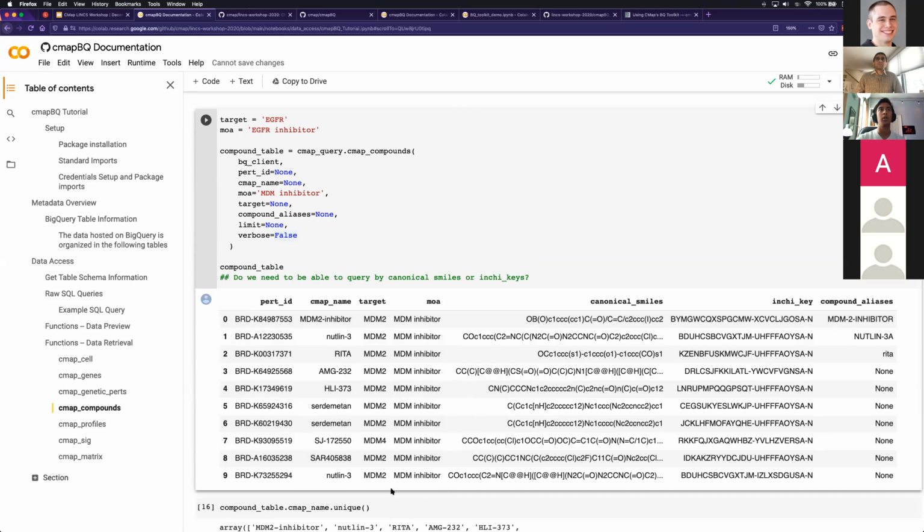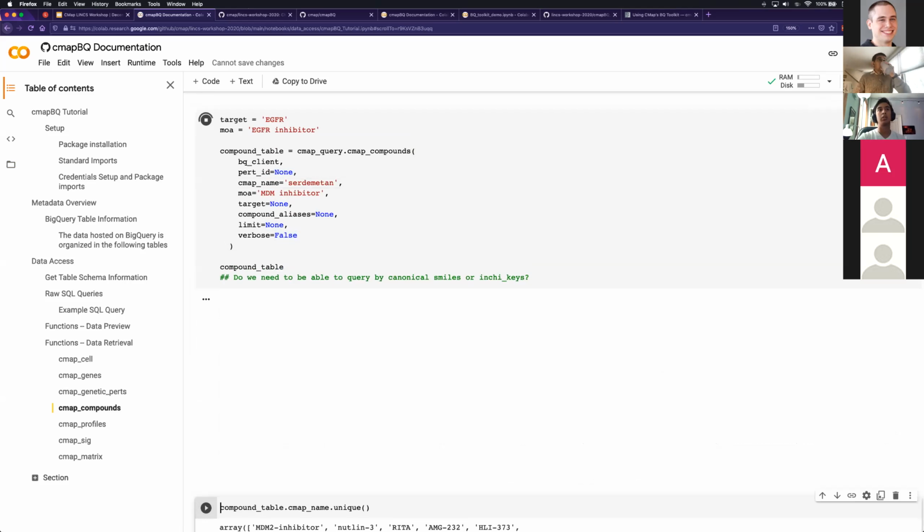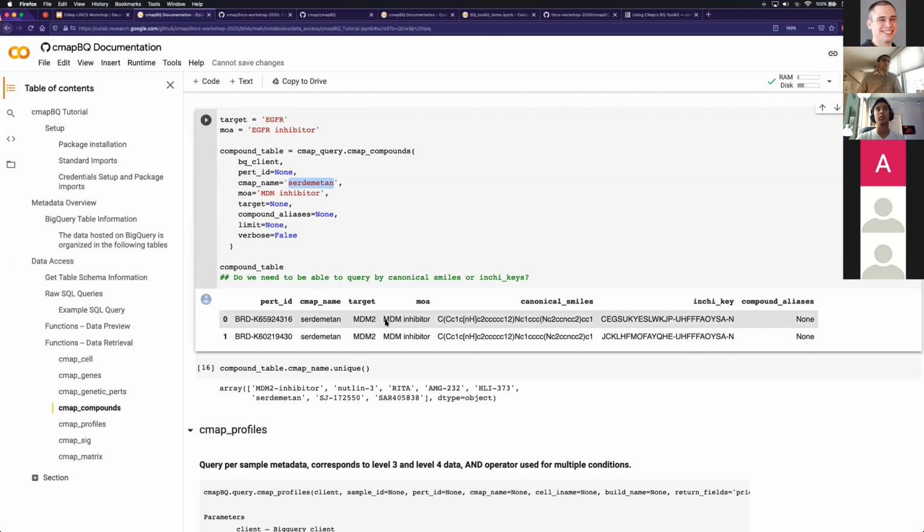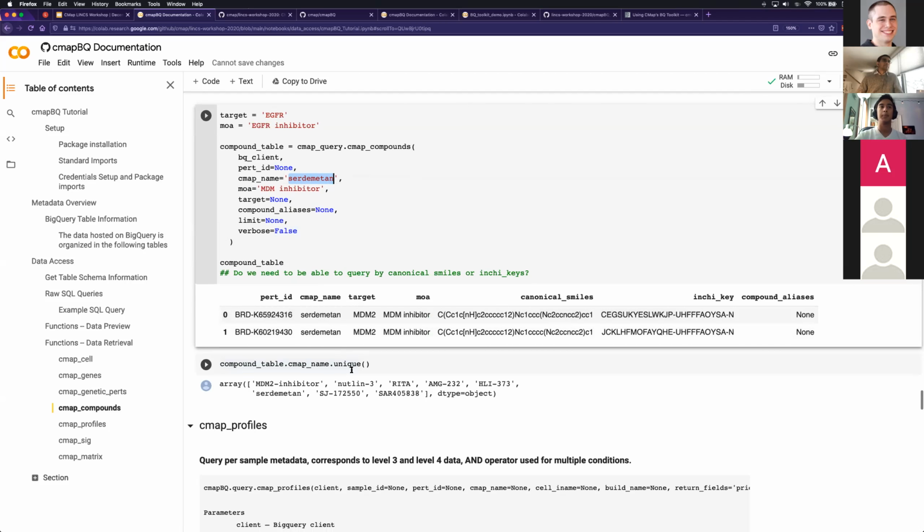So for example, if we have a CMap name, we can put sardemetan. It will look for something that has the CMap name sardemetan and is an MDM inhibitor. So it's sort of the most specific results available, right?